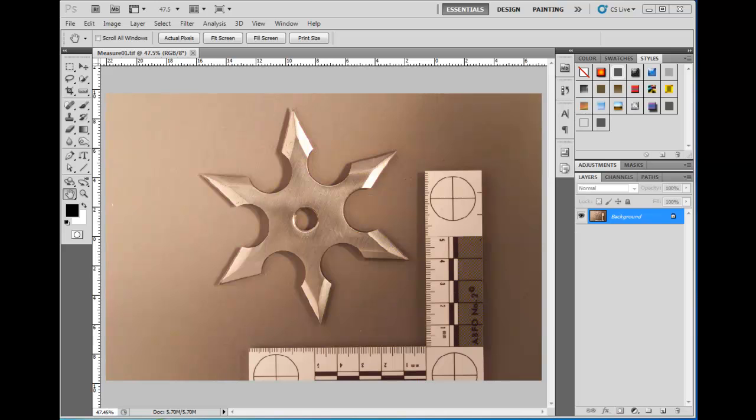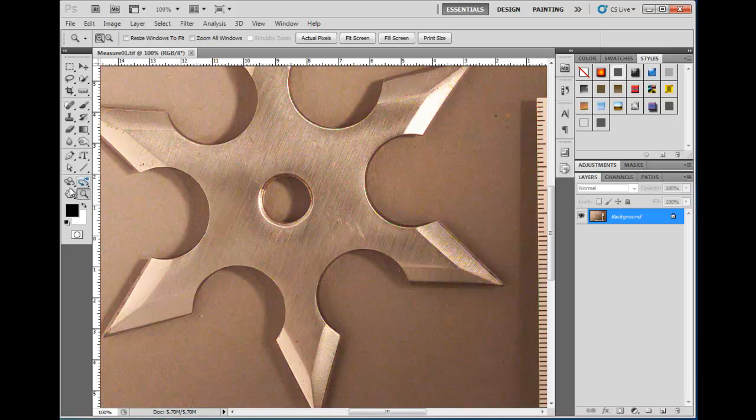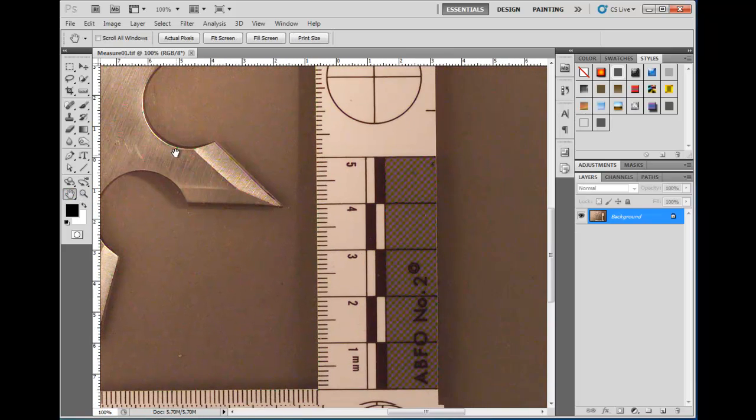Good day. We're going to take a look at the measurement tool, or we're going to revisit the measurement tool here in Photoshop. I'm going to zoom up on my document here, so I'm at 100% of viewing scale, and I can do that by double clicking on the zoom tool in my tool panel.